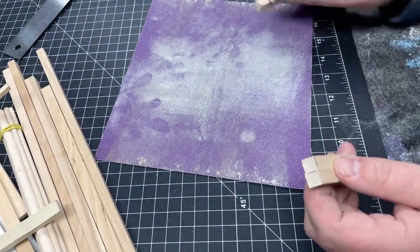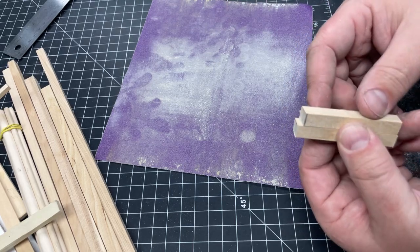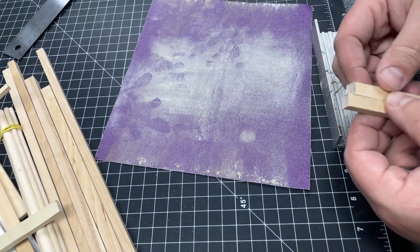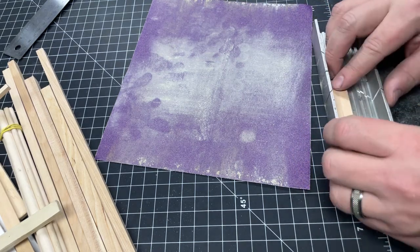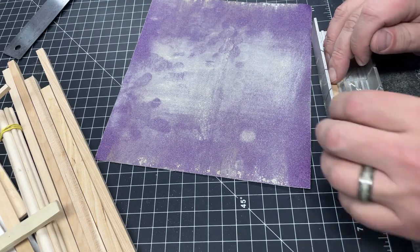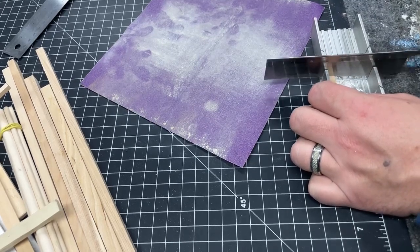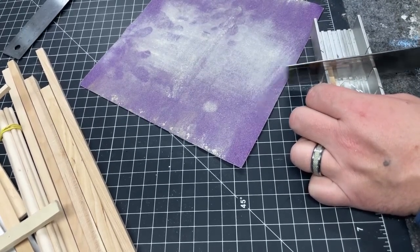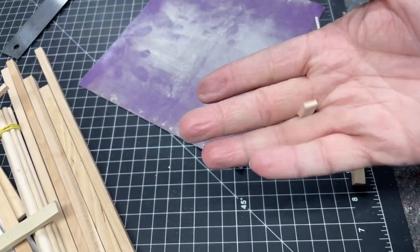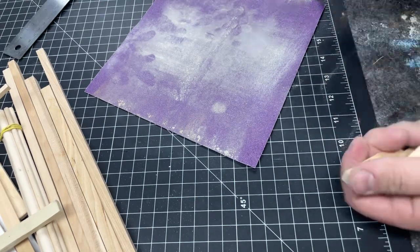Again, this is just the basic straightforward method. So actually I might cut this one again. That's a pretty big difference. That's like an 1/8 of an inch. Let me cut it again. Right here, right now. Look at that troublesome piece of junk. Okay. Thanks for coming by.